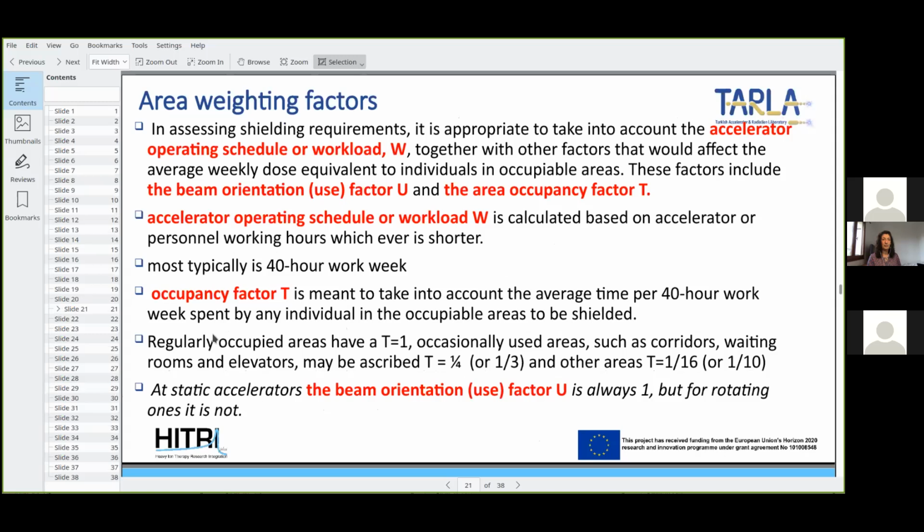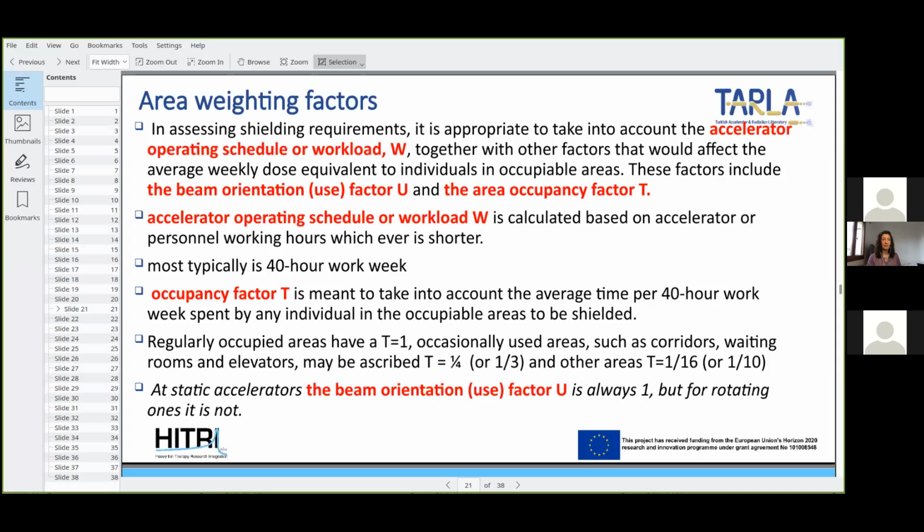Okay, so how do you then translate these dose limits into time? I want to answer how long can I spend in this particular room, which has this particular dose. There you have to take 3 factors into account. Is your accelerator on or off? So workload. What is the orientation of your accelerator? We have seen that you can rotate the beam with various gantries. So it's not the same if the gantry is in the down or the up position. In that case, you have to worry about those people who are below or above if your accelerator has upper and lower floors, or commonly to the left or to the right, because typically you have rooms to the side, as well as then this occupancy factor. So how often is somebody in this particular room?